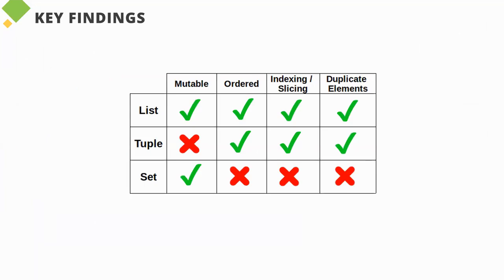Mostly we use list, tuple, set. People often get confused between these. Mutable means changeable. So lists and sets are changeable, whereas tuples are fixed. List and tuple are ordered, so we can access them, whereas set is unordered. You can perform indexing, slicing, and have duplicate elements in list and tuple, but set doesn't allow duplicate values, and as it is unordered, you can't access them. These are the key differences between list, tuple, and set.